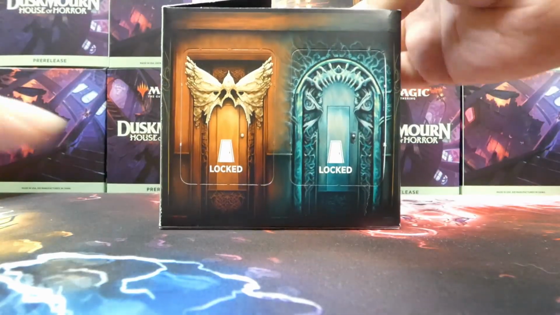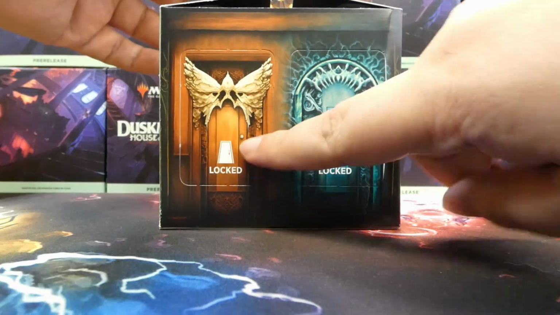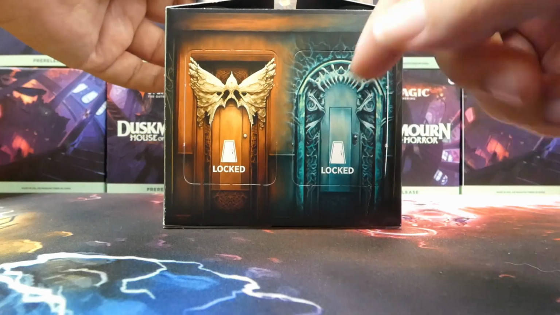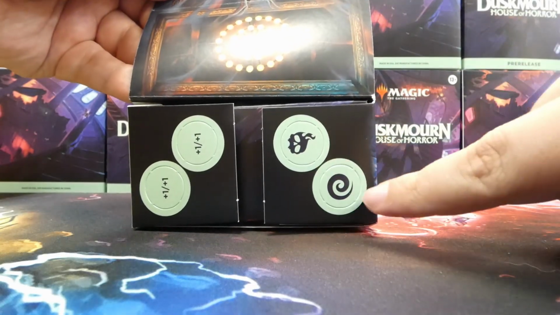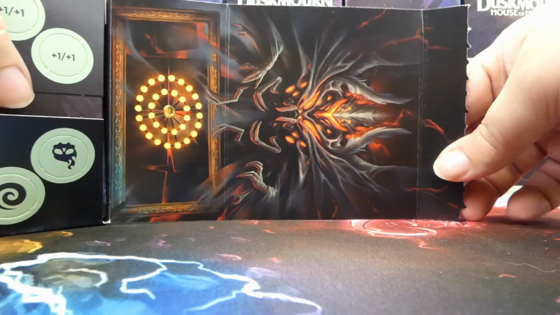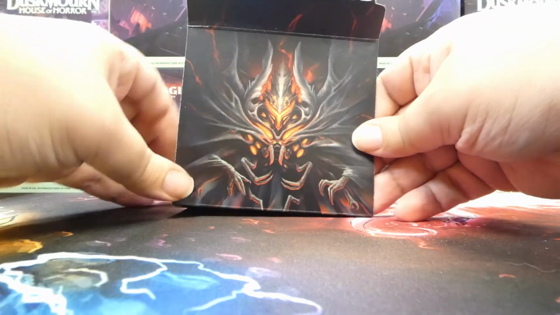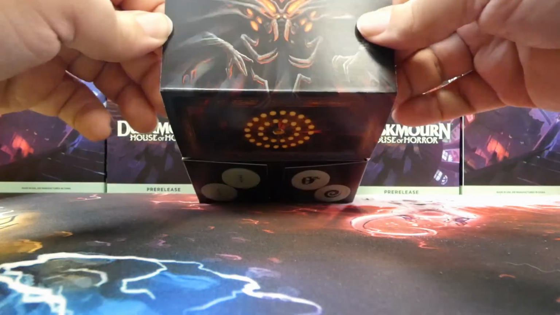This is really cool. What a clever way to utilize this space on the box is the locked door tokens. So you can punch these out and use them. Obviously, they've always had the death touch counter and the lifelink counter or whatever this is, +1/+1 counters. This image is amazing. It's sideways because it's going to be a little bit harder to show it vertically there for you, but I could do that maybe. There you go. You can kind of see it there, right? That's cool. All right, so that's Valgavoth.